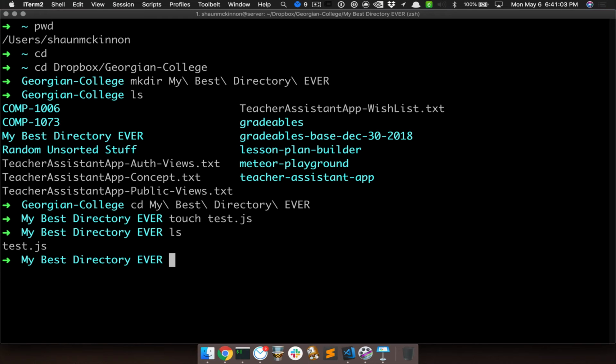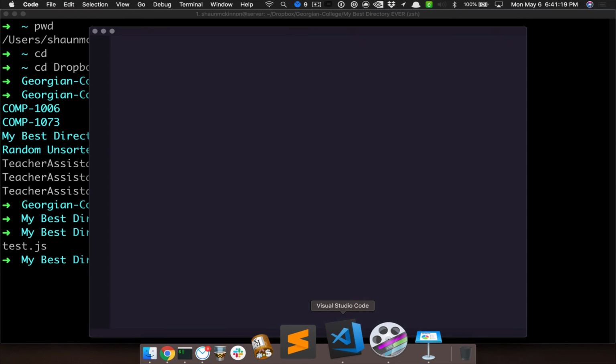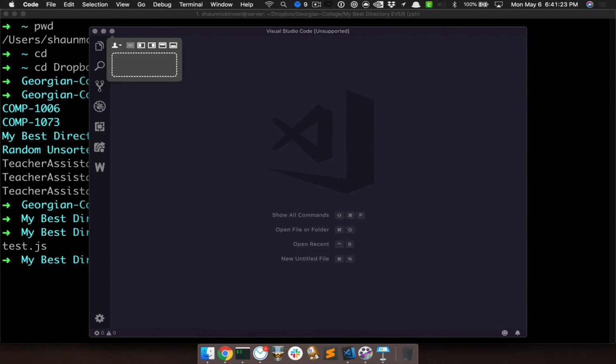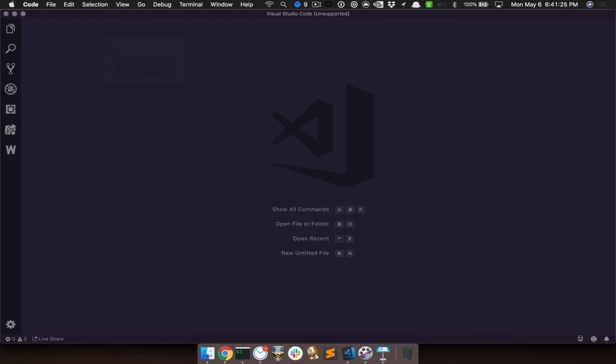I have Sublime, but I think the best bet is for us to just actually open the IDE. Last semester I used primarily Sublime. I think nobody's ever seen me use any other IDE but Sublime. This semester I switched over to VS Code, and there's only one reason why I switched, and I'll show you in a second here. So here's my Visual Studio Code. You are welcome to use whatever IDE you are comfortable with. I would recommend using a web IDE that is meant for this type of development.